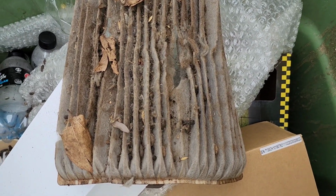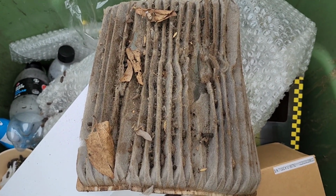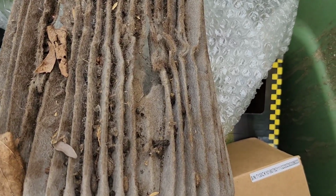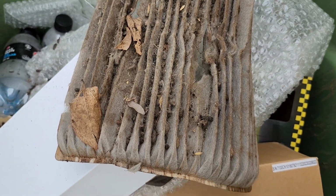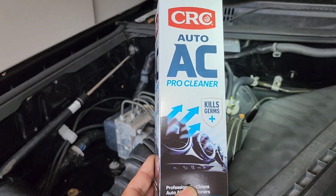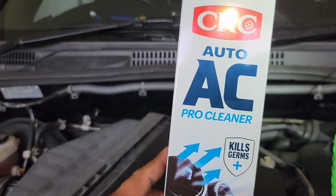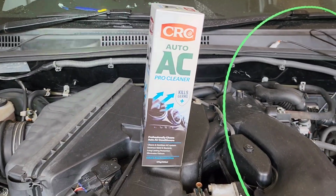So here, this is the filter I took out from this car, and you can see it's really bad. You don't want to breathe that in, so you definitely need to sanitize. It's not going to help just to replace it with a new filter, and this is the product I found.